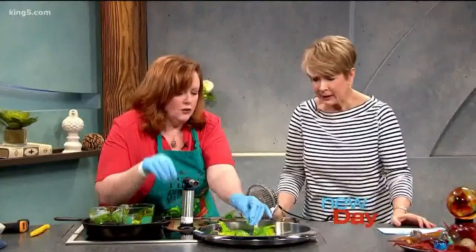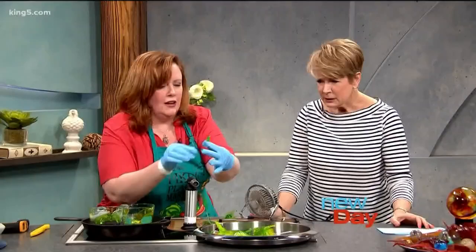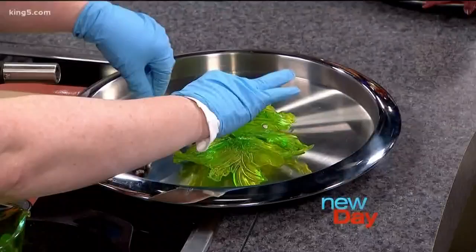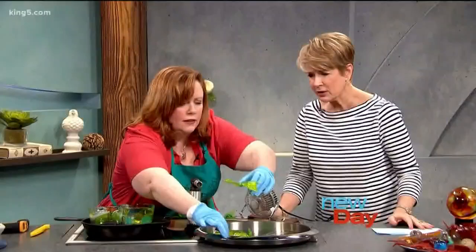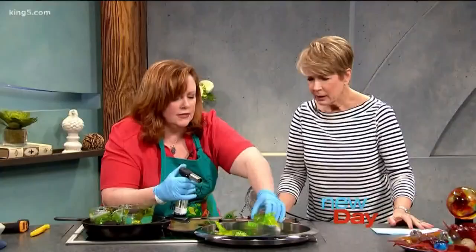In this case, I only have two hands, so got to be a little careful. Okay, so we're going to put that back together. We're going to let that sit for a second. So if we make a mistake like I just did, we can kind of fix it. We'll just snap that piece off and put this back on. If we get one stabilized, then we can put the butterfly back in.